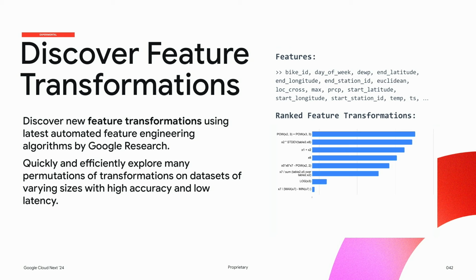We have a specific algorithm that not only finds the transformation, but tries to find the type of transformation that is humanly interpretable. And then you can take this transform and maybe plug it into your LLM to get some business intuition for it and potentially explain it to your users. This is very new, and the feature is experimental. I probably should have said it multiple times. So we encourage you to reach out to our teams and get on the allow list to get access to it. But we've seen very promising results, and there's a research paper that's about to be published on it.